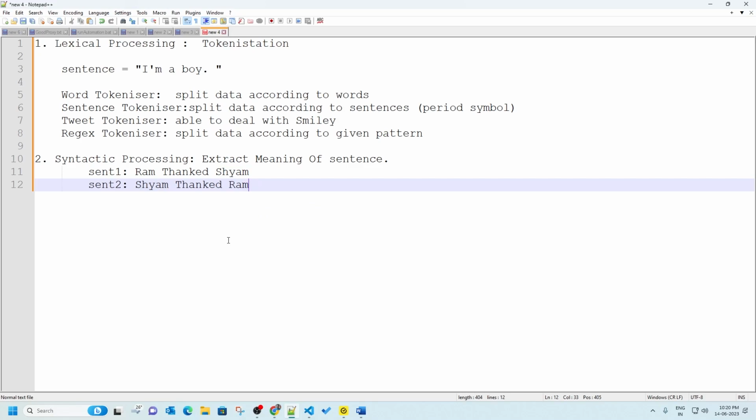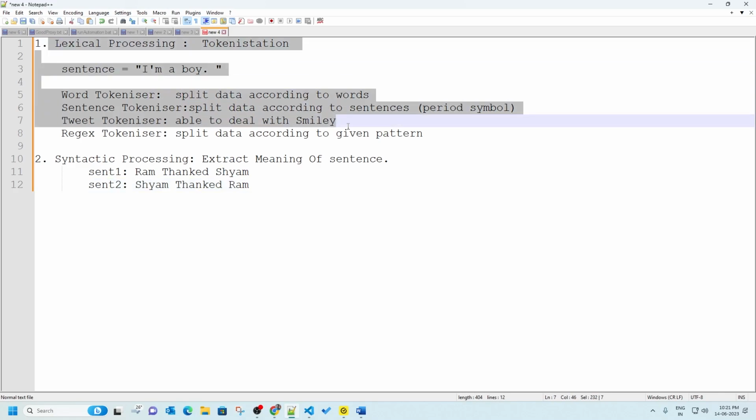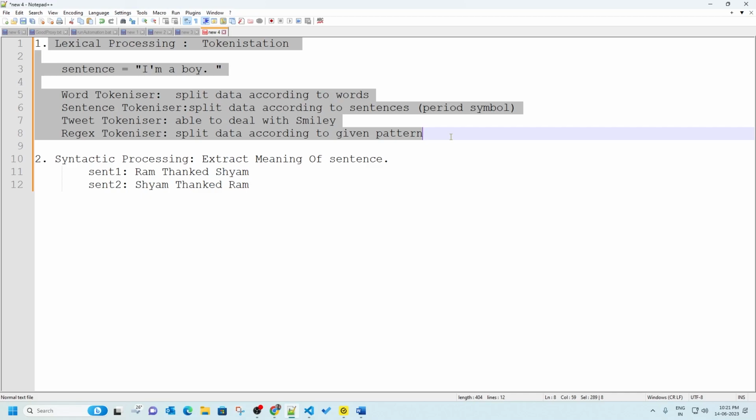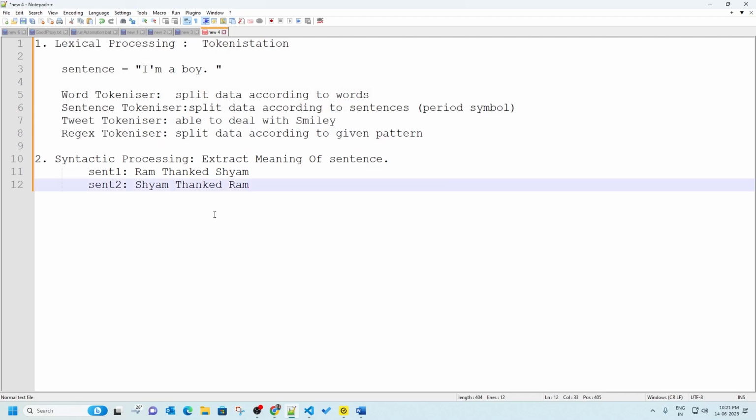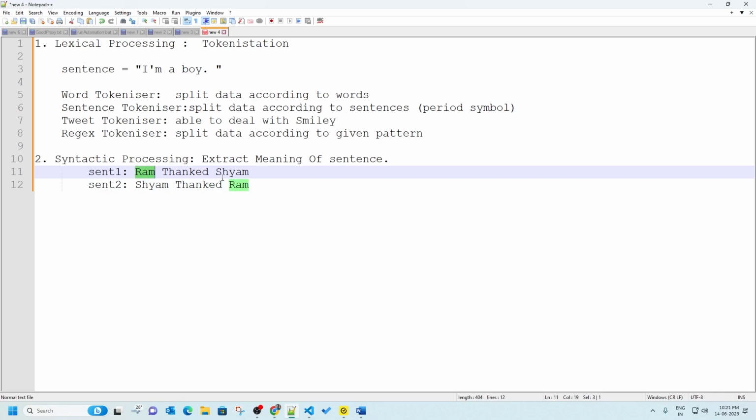Now here, if we use the previous method, the word tokenizer, we will not be able to achieve our target. Why? Because we are not understanding the meaning of the sentence in this. We are just doing the tokenization. But in syntactic processing, we try to identify the subject and the object in a sentence, so that we can extract the actual meaning of these two sentences.